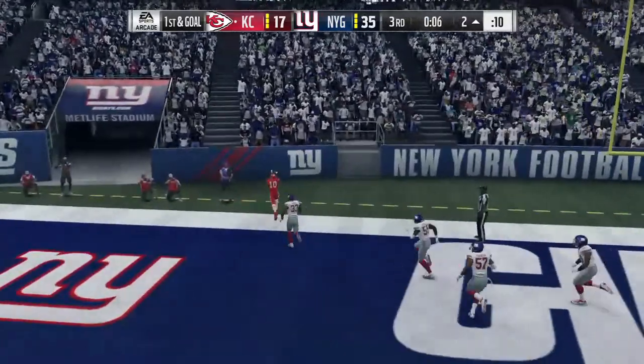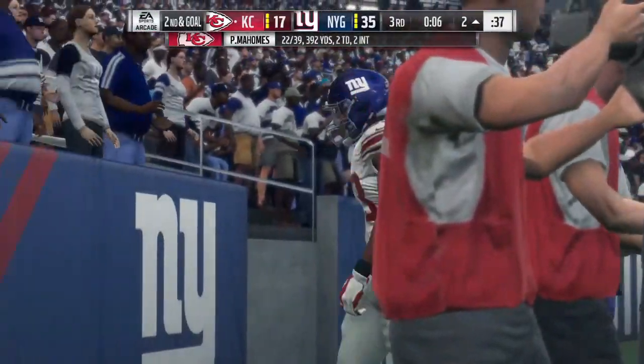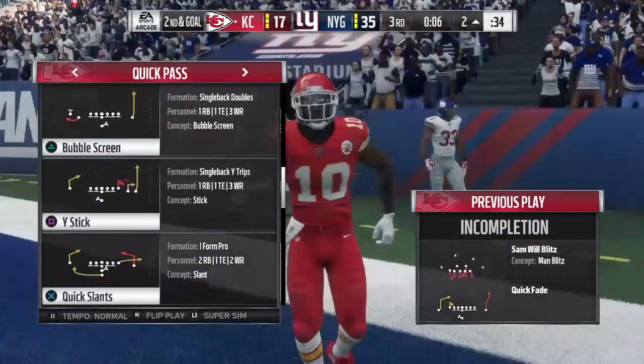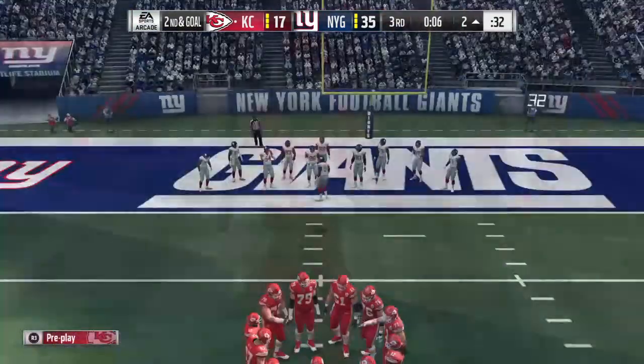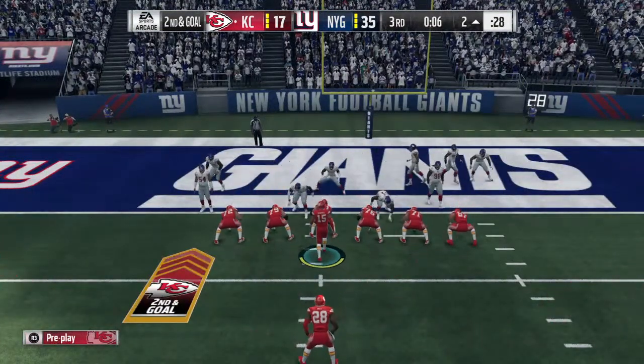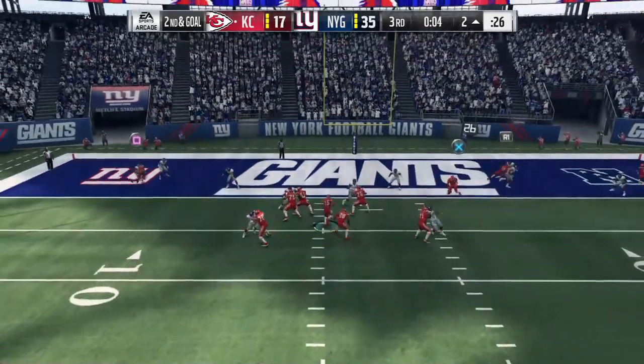He'll drop to throw. And his throw is incomplete. He was looking for Tyreek Hill that time. That'll bring up second down. Down this close to the goal line, first down. Surprised that wasn't a run? I am, and you know I'm old school. I want to run the ball on first down in this situation because second down, that gives me an option of running play action, maybe throwing.